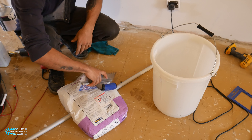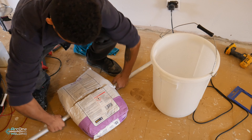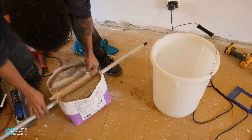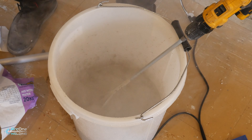This is what it looks like on day two. The parts where I put too much glue down are green, but for the most part it is nice and clean. I can grab my bucket — I have marked on the bucket two litres of water — and I'm going to mix that with half a bag of the floor leveler, doing it in half to start off with. I've done as much research as I could; I knew I had to put down some floor leveling compound to get a nice base for my tiles.